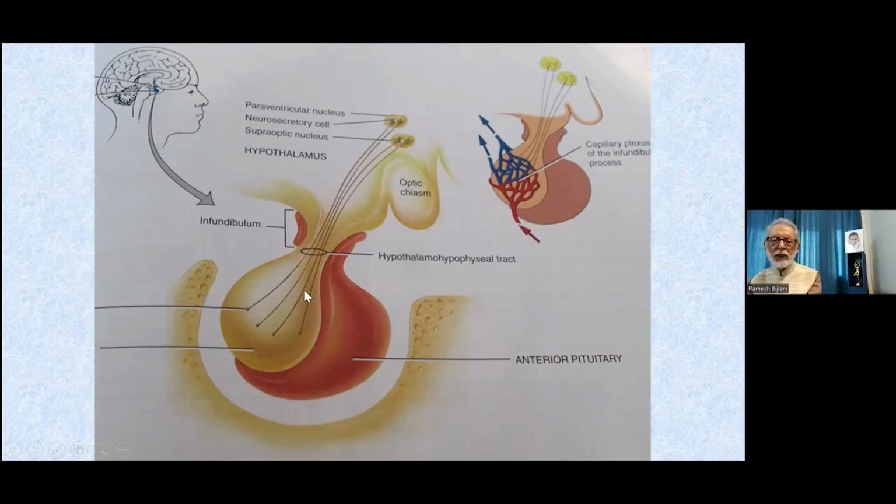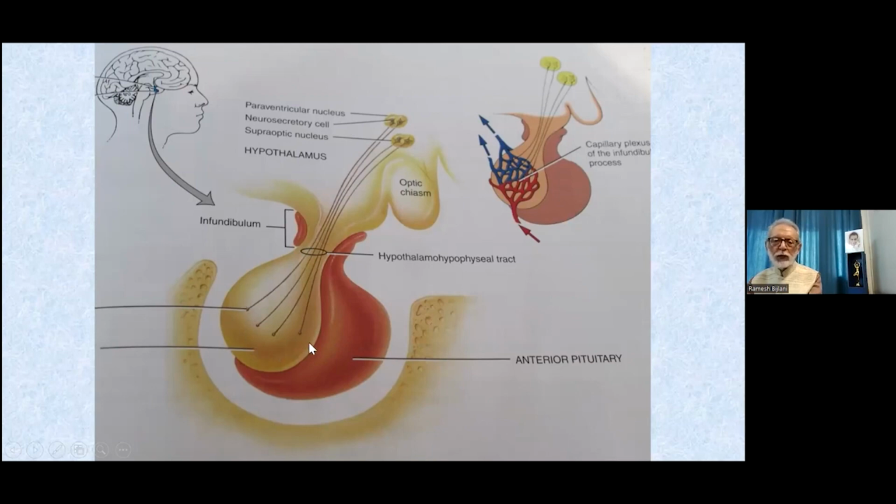This is a simple arrangement as compared to the anterior pituitary, where the hypothalamus brings the releasing hormone to the anterior pituitary and releases it through another set of capillaries here. Here, the nerve cells which manufacture these hormones convey the hormone to the posterior pituitary, and from the posterior pituitary, it will be sent into the bloodstream as from any endocrine organ. The hormones are transferred directly to the blood.